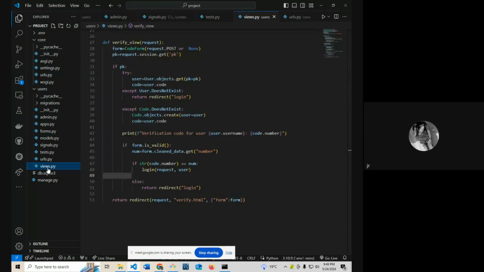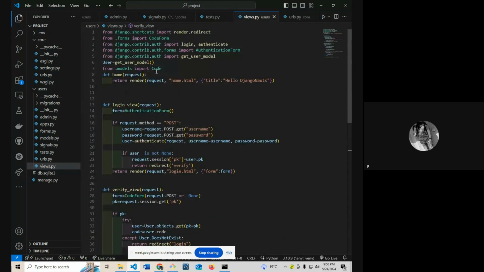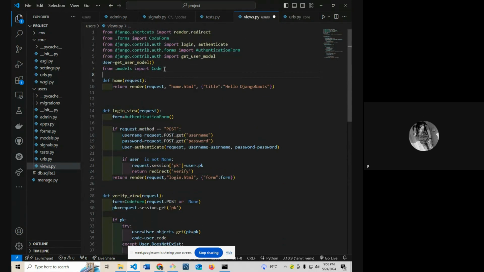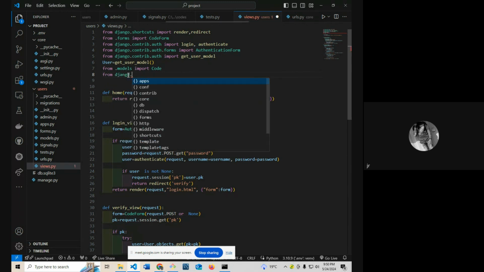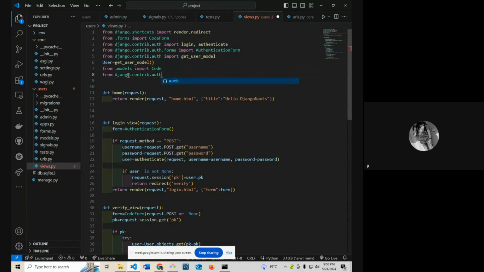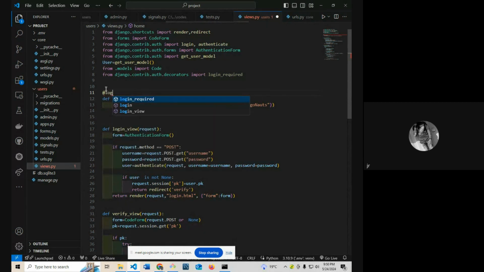I need to make sure that our default template cannot be accessed. I'll use a decorator. So I'll say from django.contrib.auth import login_required.